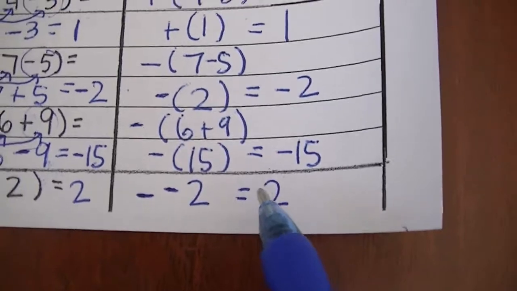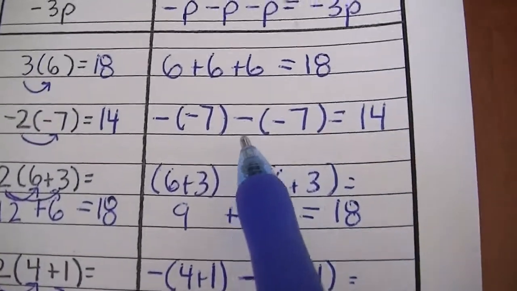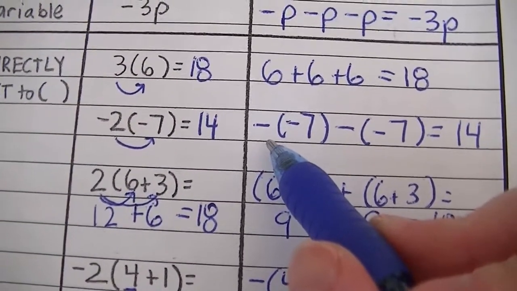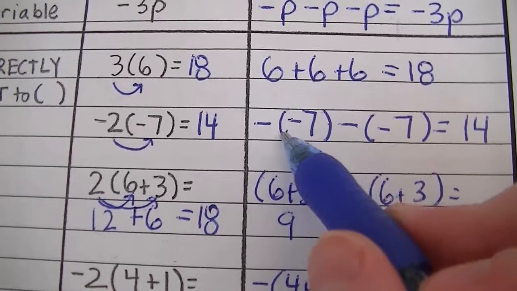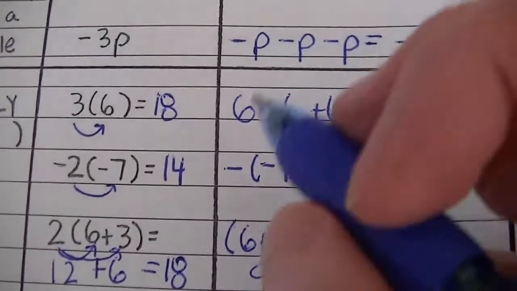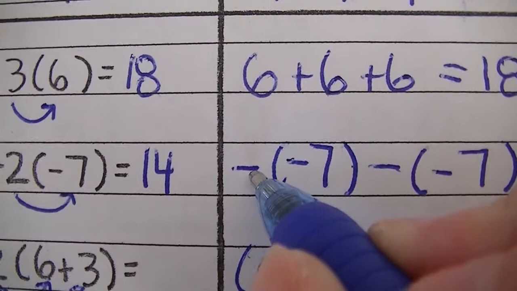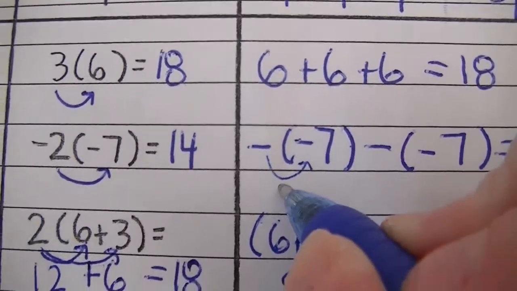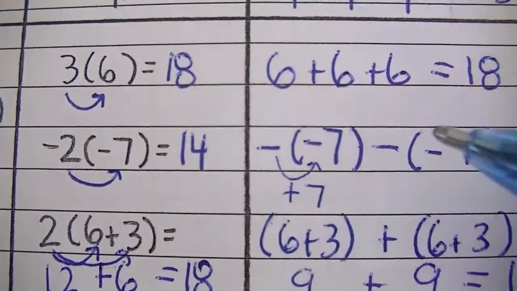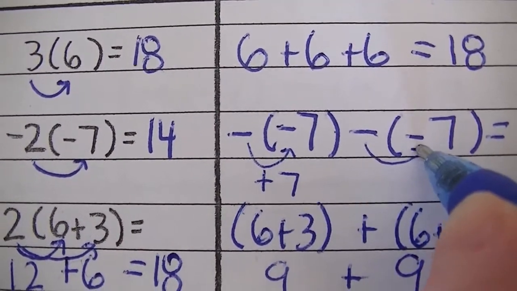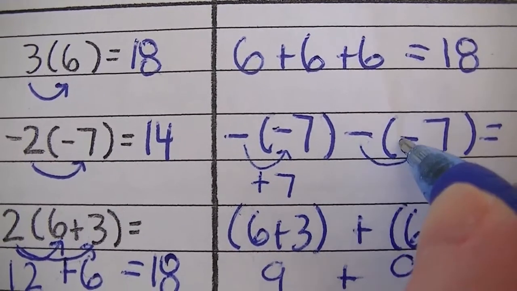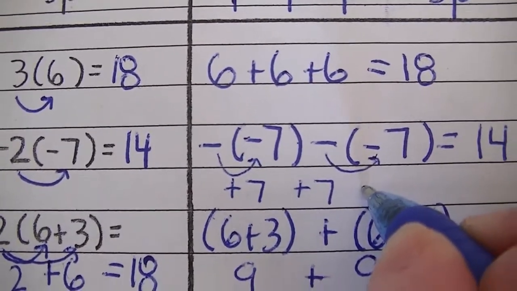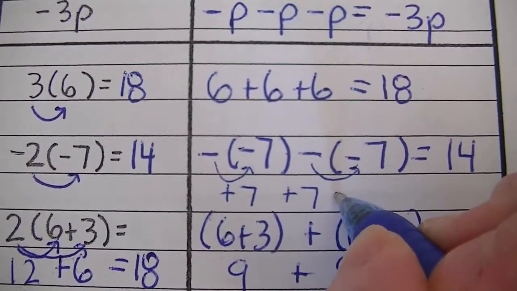Now I'm going to relate this back up to this problem up here that I told you I would come back to. So now that I've explained what to do when you see a positive or negative symbol directly outside the parentheses, hopefully you'll know what to do here. See this negative times this negative right there, so negative times a -7 gives you a +7. Then right here you see a negative times a -7. Negative times a negative gives you a positive, so it would be +7. 7 plus 7 gives you 14, which is exactly what we got up there. Okay?